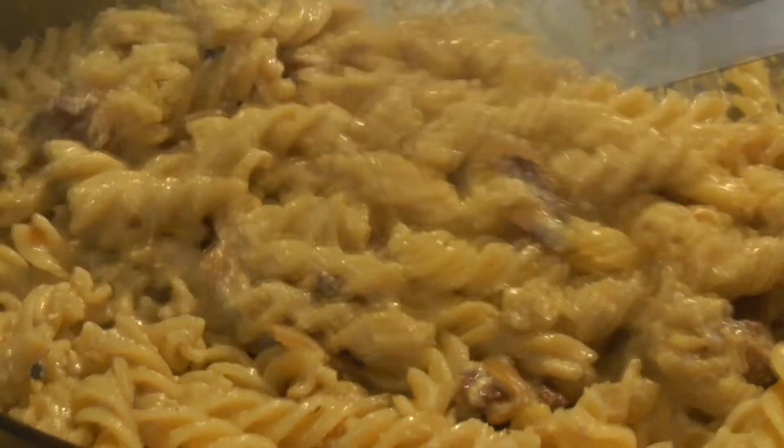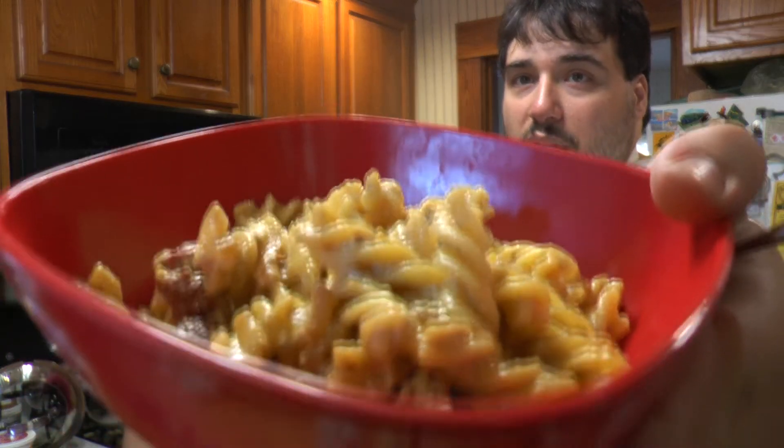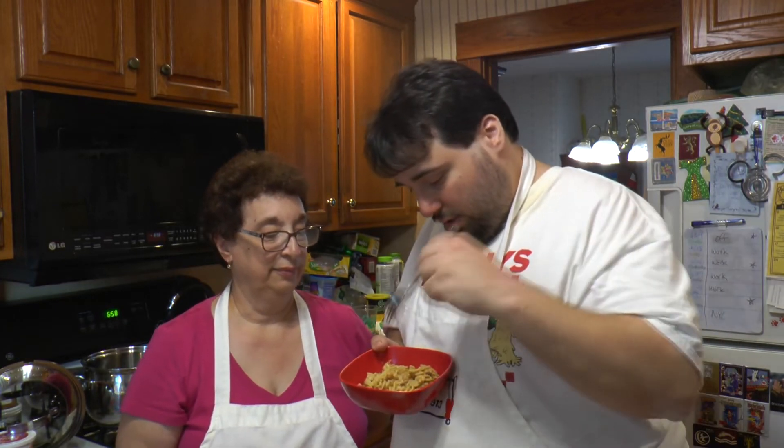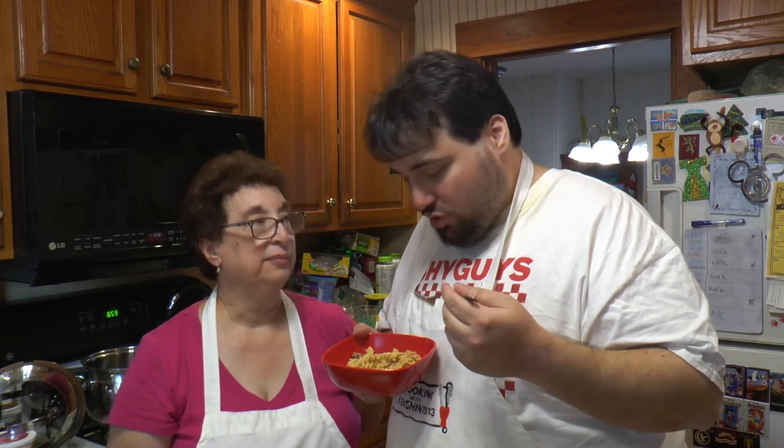And that's it! Here is our pesto with pistachios, pancetta, and caramelized onions — let's try it. This sauce ended up getting very creamy. You've got a nice saltiness from the pancetta and that nutty flavor from the pistachio. If you love pistachios, this is going to be right up your alley. I want to thank the people at Dionisio in Savoca, Sicily, for showing us this recipe — it was a little store that sold anything made with pistachios. I've been Pete from Kensha 1913, along with Mom, and this has been another Cooking with Kensha 1913. Enjoy and happy eating!